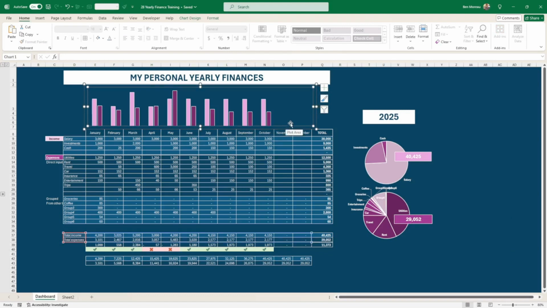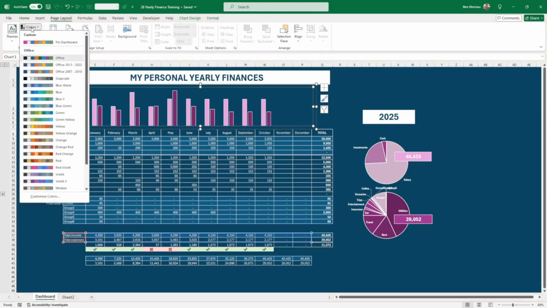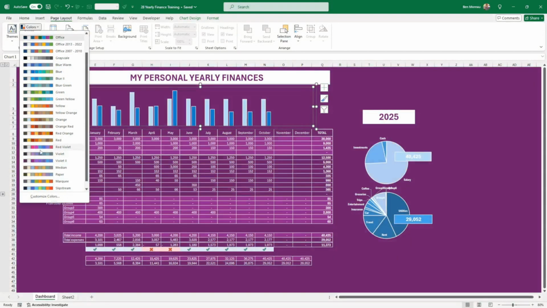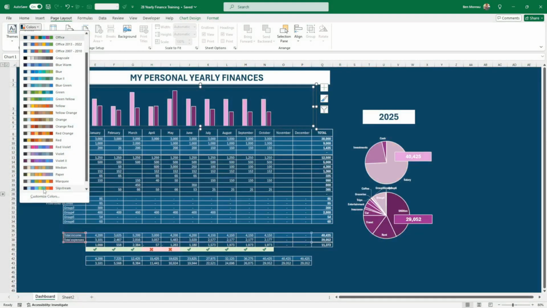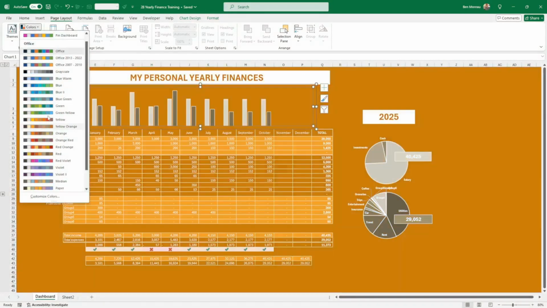I need to show you, just in the page layout, you can change the colors if you want. So here, that's what I was telling you earlier on. I'm using the Office one, which is the latest, but if you move this across, you see you have all sorts. If you really don't like this one, there's some blue, and I think the reds usually are quite good.